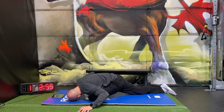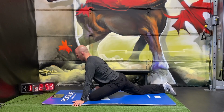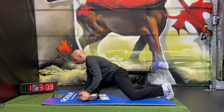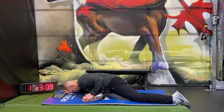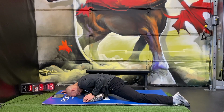Again, I'm just trying to ease into each spot. I'm about a 4 to 6 out of 10 in terms of discomfort. I don't want to be really grinding into the stretch, but again, I want to make sure that I feel a good stretch. So you can see on this side here, my foot's not quite parallel. I adjust a little bit there. My back leg is coming out on a bit of an angle.